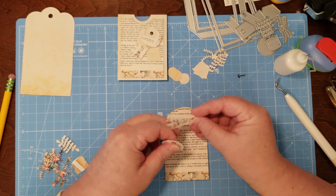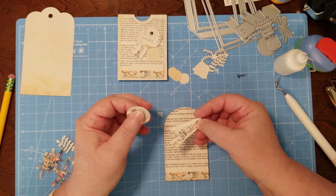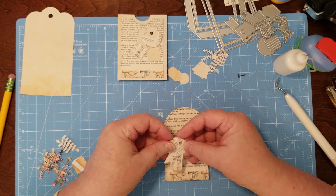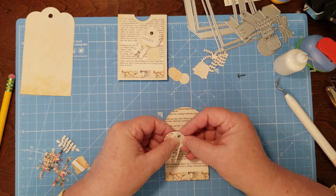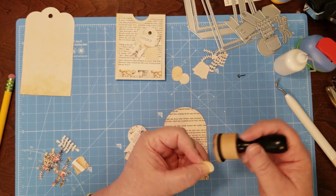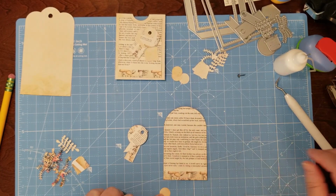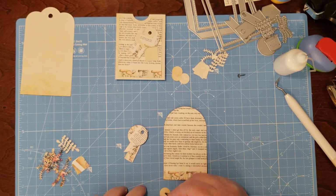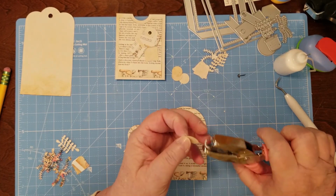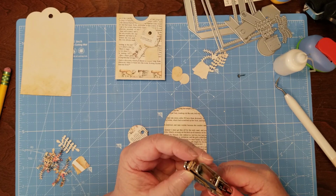Get that lined up. Again, this one has the mushroom paper and the background paper, so you've got doubles on all of them, right? All of them. So I'm going to do it like so, and then let me get one of these. I guess I could do that. I didn't do it on the other one, but it doesn't matter. Okay, so I'm going to do the, hopefully somewhere in the middle here. Doesn't have to be perfect, just kind of, you know, figure out the best you can. Poke a teeny tiny hole. You can get these little hole puncher things on Amazon. They're really kind of fun to play with, really.